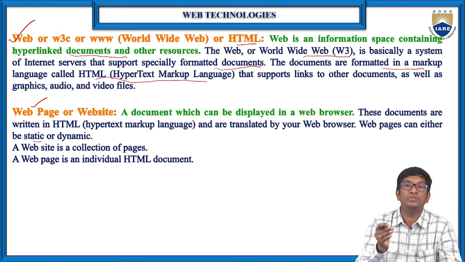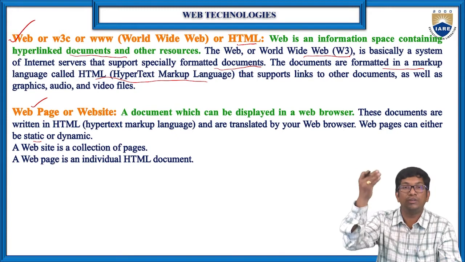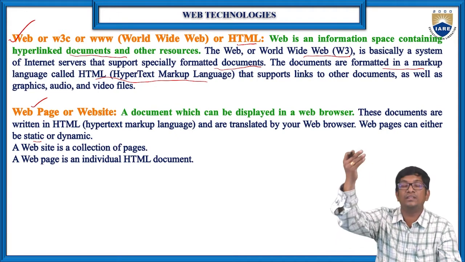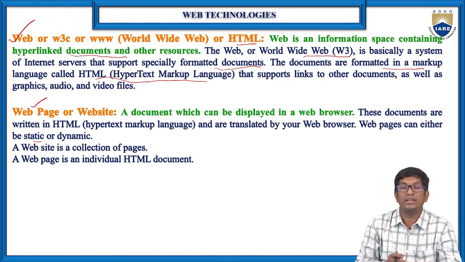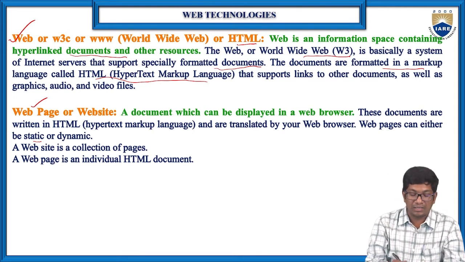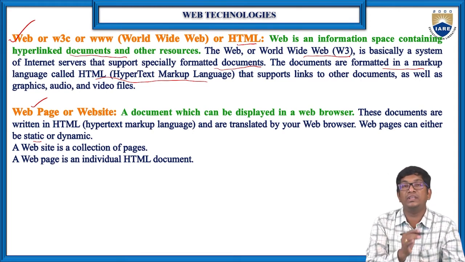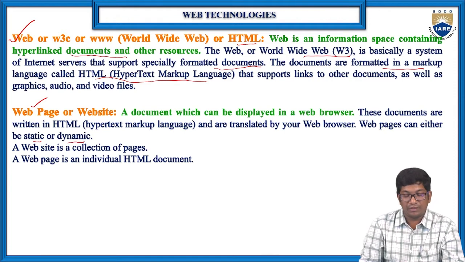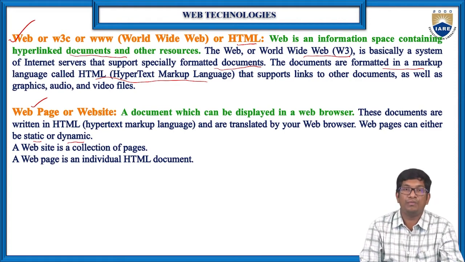We can give some inputs, or we can click a button. Based on clicking the button, it can validate your web page, connect to another web page, or send that information to a database. Right? Interacting with your web page, we call it dynamic. Static means text is displayed as it is in the web browser, and dynamic means we can interact with the web page. So a website is a collection of web pages.